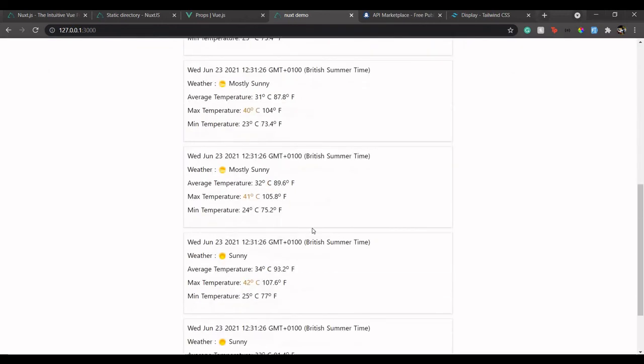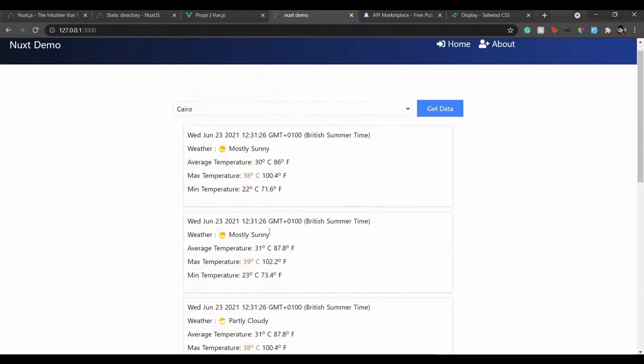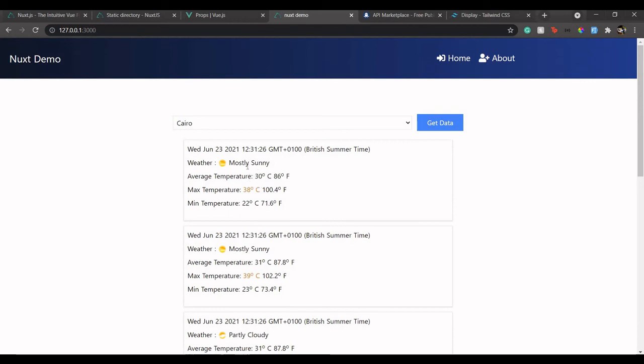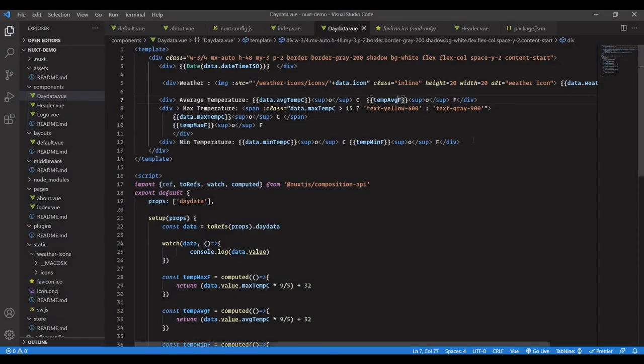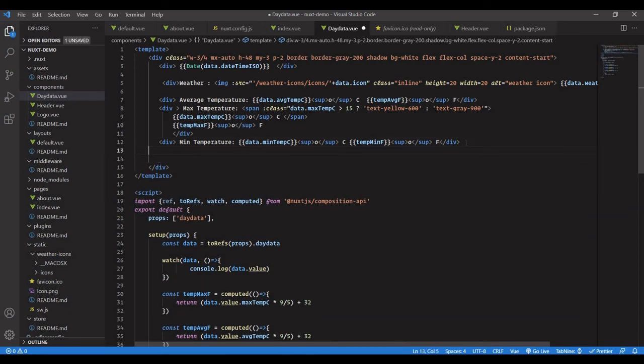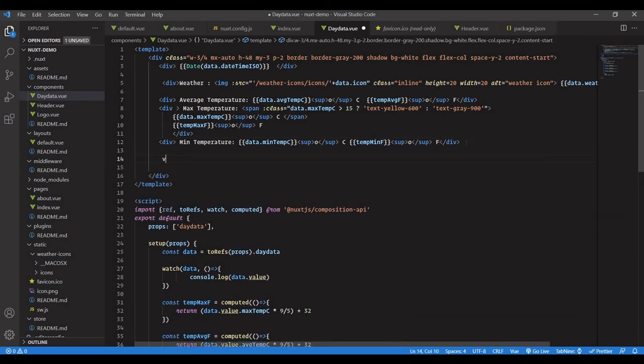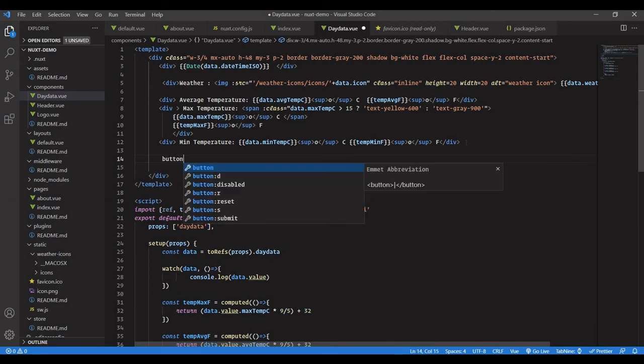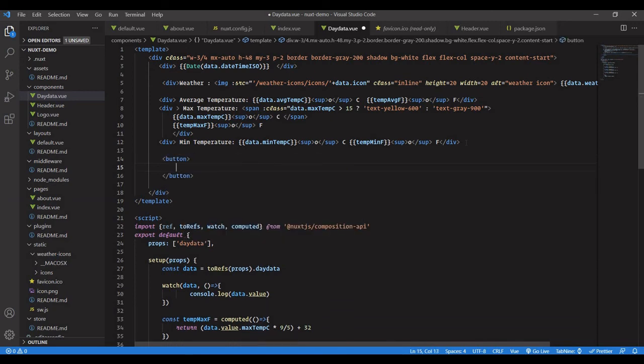So that's done. Now let's do another thing. What we will do is we will have a button here and we will show the Fahrenheit details if asked. So we will keep a button, and we'll give a class to it.